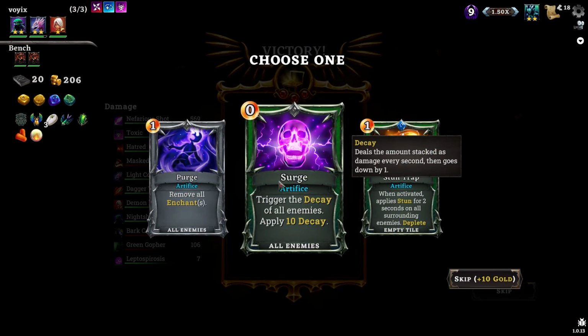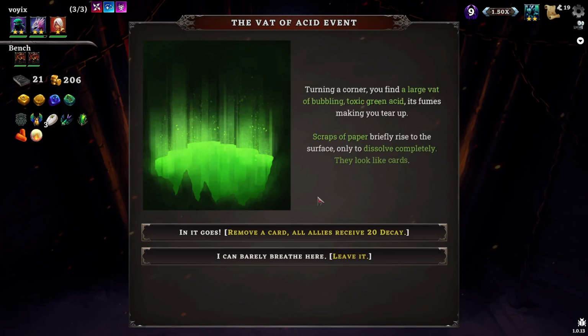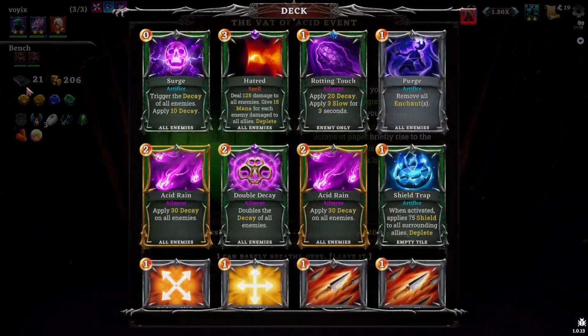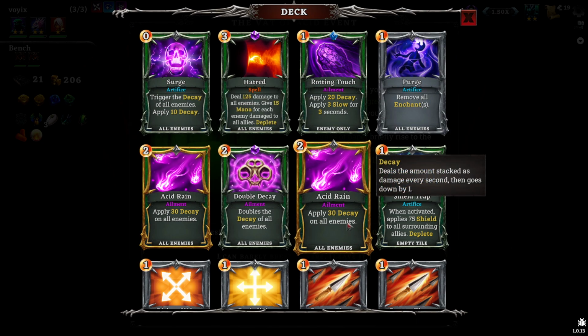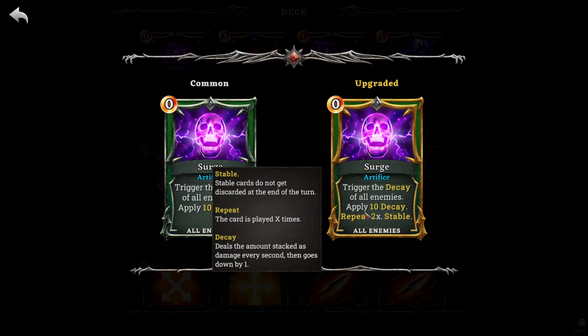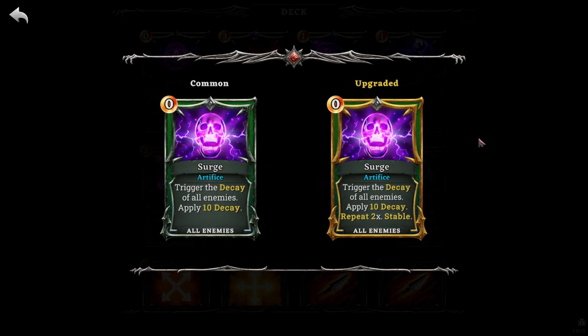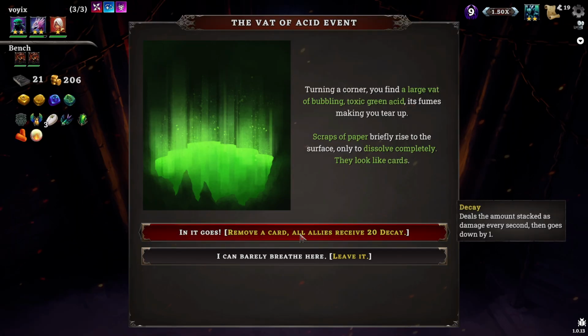Ah, Surge, here you go. This is the capstone of the Decay build. Trigger Decay of all enemies and apply 10 Decay to all enemies. Card's crazy. I actually don't understand how this card exists. Acid Rain is 2 costs and it applies 20 baseline. And this card, when upgraded, applies 10 Decay twice. It's literally just Acid Rain, but better when you upgrade it, because it also triggers the Decay and it's free.